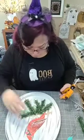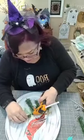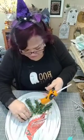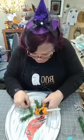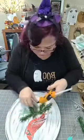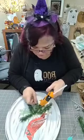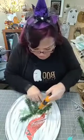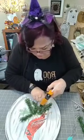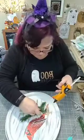Okay, so we're first going to glue. We're just going to move it up just a hair so we can get those in there. Now, if you wanted glitter, and if you have glitter, make sure you have enough glue that the glitter can stick and it won't fall off.